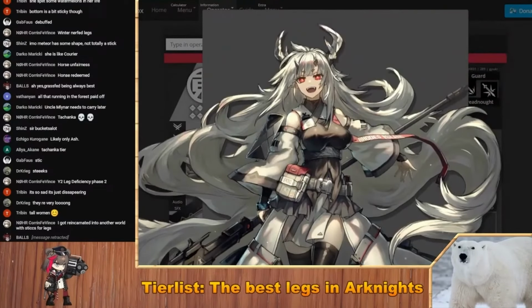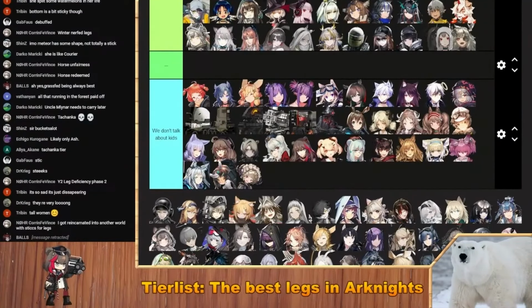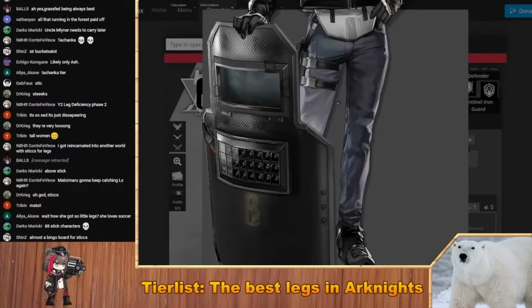You're one of the first characters I raised and stuff, but you got no legs. That's really sad for both of us. Blitz also should have more musculature, because look at that shield.